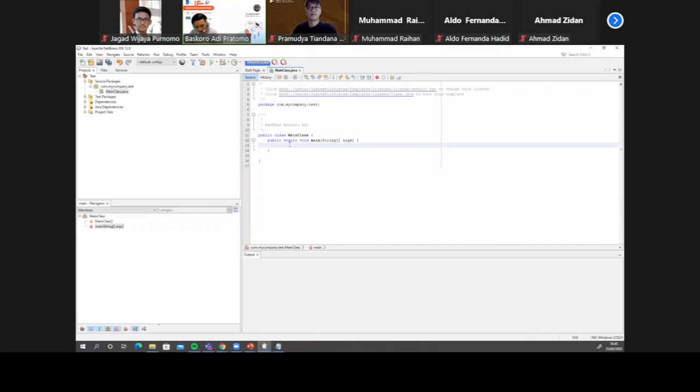I'm just going to use the main function. I'm going to repeat what I just explained. First, we need to create a socket object.